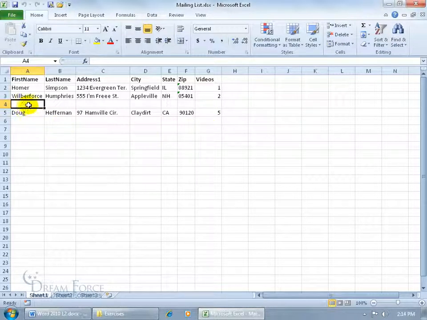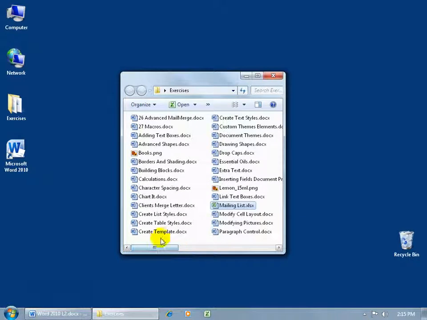Now, I've got a gap in between these 2 customers and the third one down below. And the reason why is because in my training videos, I try to cover every possible error or problem that you could run into. In other words, if you don't keep your database tight and clean, all your records together and not these gaps, then I try to hit that in this training video here. But I do cover this in my Access database training videos or my Excel training videos, which is a dumbed down version of Access when it comes to using it for database purposes. In any case, you can watch those videos, okay? Let me go ahead and close out. So those are the customers that I'm pulling into this letter right here.